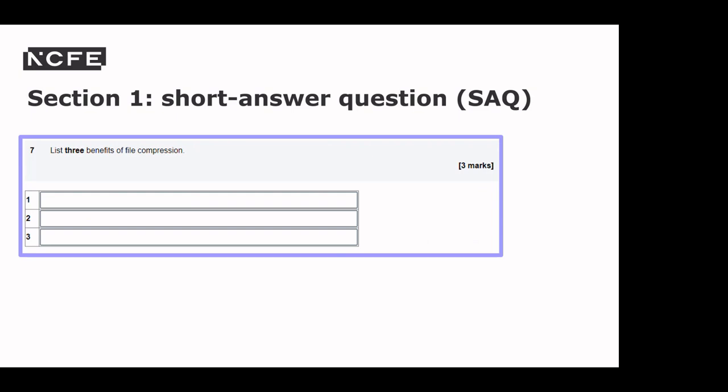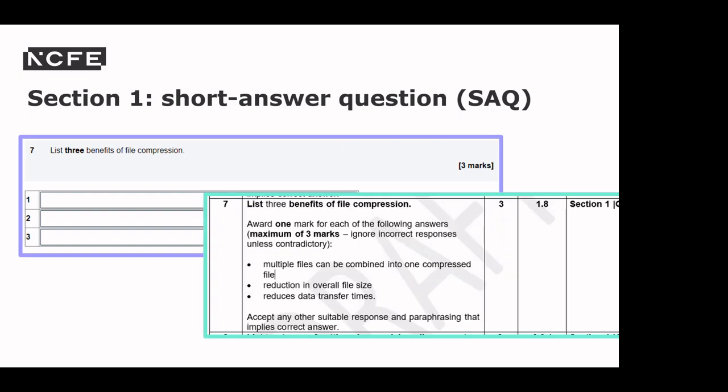So here we've got to recall the benefits of file compression listed within the content specification. And from the mark scheme, we would allow 1 mark for each of the following answers. There's a maximum of 3 marks, and any incorrect responses would be ignored.